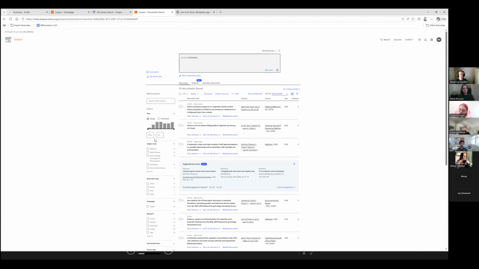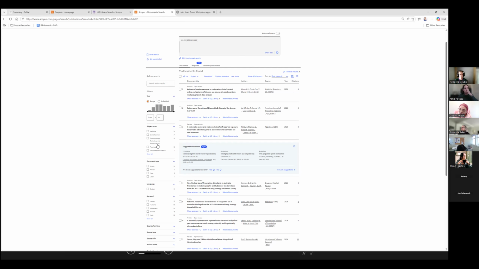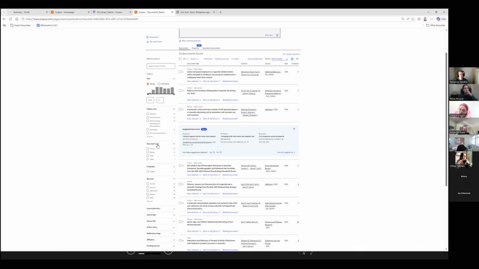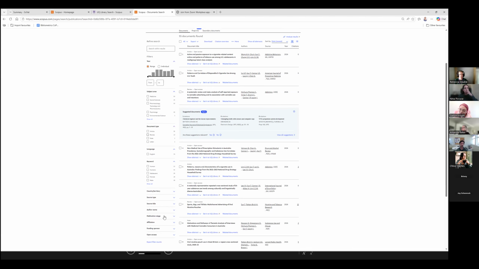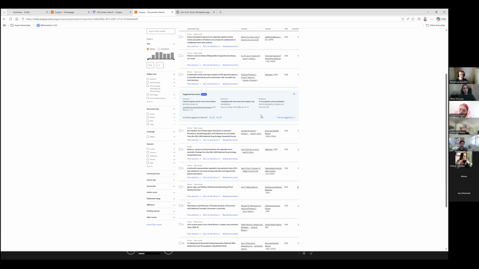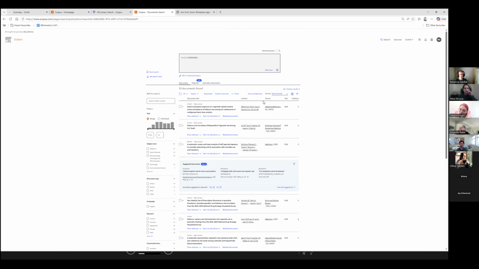Okay, and so this shows how many documents. So there's 55 documents found. There's a number of filters down the left-hand side here. We can filter to a specific year range if we wanted to. I'm just going to leave it as all career for now. It also gives you the ability to filter by subject area, document type. We usually recommend removing any errata, for example, or retractions, from the analysis. There's also affiliation and country as well.